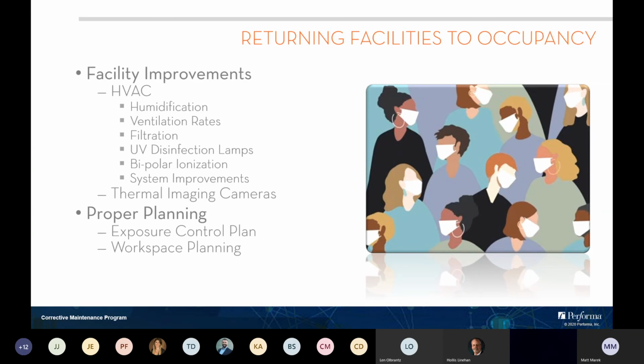And those are available for an interior occupied space as a standalone lamp, and they're also available so that they can be installed within the ductwork. The UV lamps for disinfection need to be a certain spectrum of UV light. They need to be the UVC spectrum. And that is the spectrum that the ozone layer blocks out and protects us from, because it is damaging to both our eyes and our skin. A UVC lamp can burn the skin and burn the retinas in just a very short amount of time.